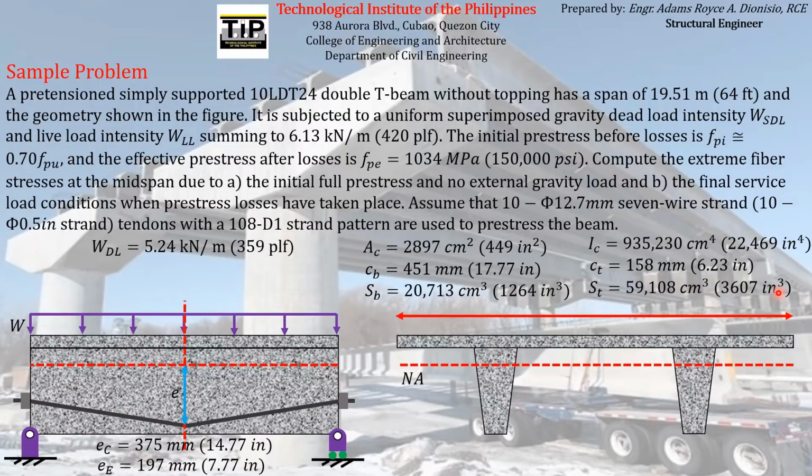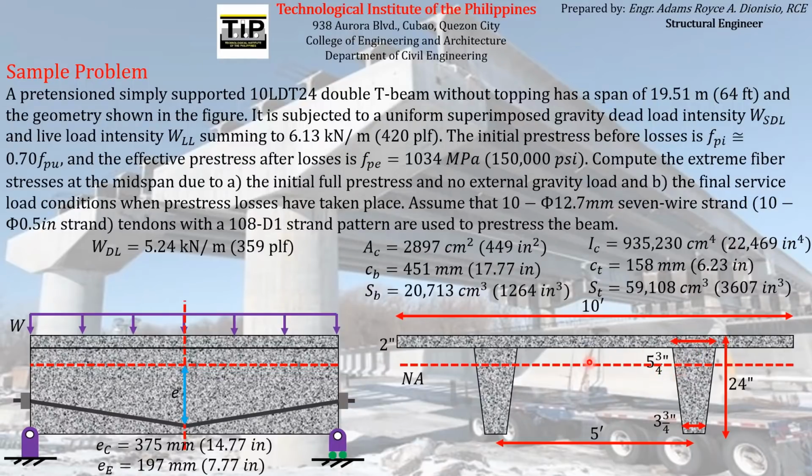So the particular dimensions of the T-beam are these. The total width is equal to 10 feet. The thickness of the flange, this is what we call the flange of the T-beam, is equal to 2 inches. The distance between the webs of the T-beam is equal to 5 feet. The bottom width of the web is equal to 3 3/4 inches. Then the total height of the T-beam itself is equal to 24 inches. And the upper width of the web is equal to 5 3/4 inches.